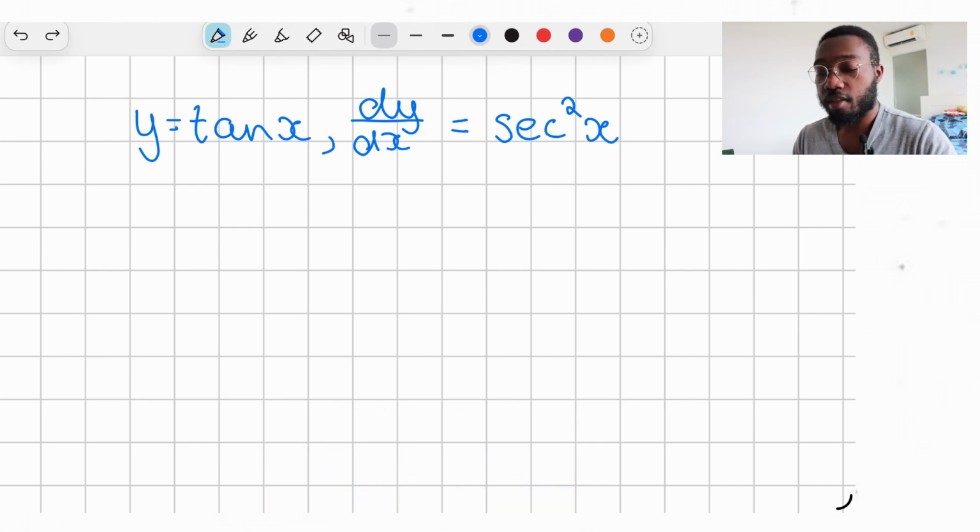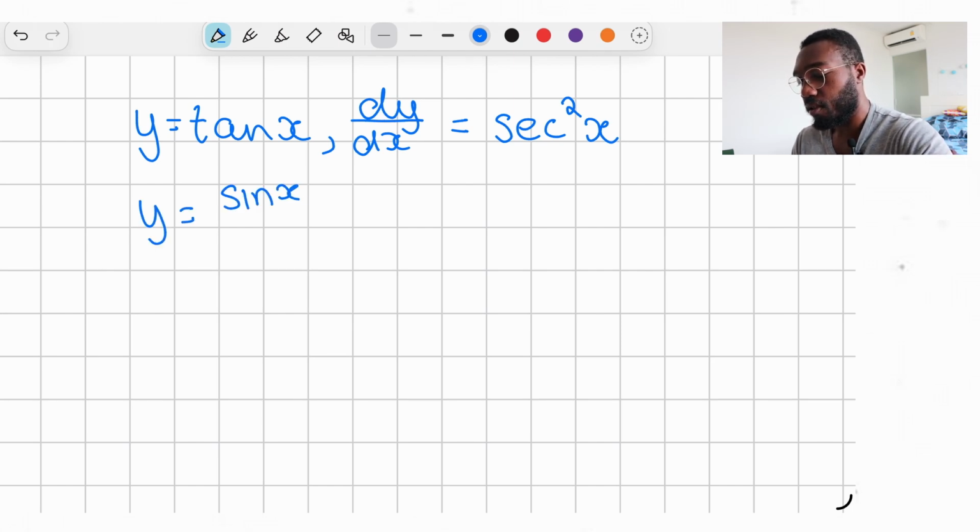So what we can do first is we can change that tan x into sine x over cosine x. So if we do that, we have this. And now this is in the form of a fraction, so we can use the quotient rule now to differentiate it. So loads of different ways you can think of it.